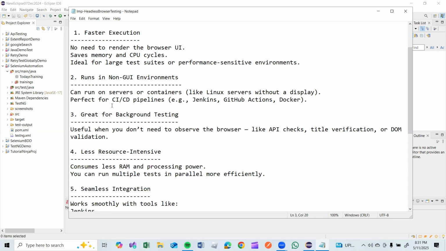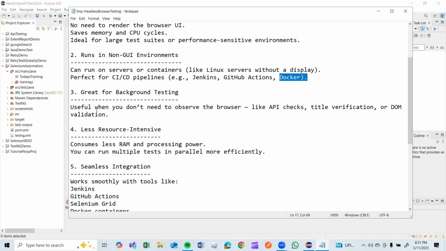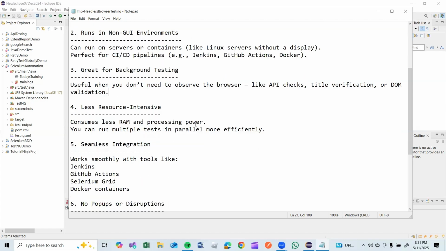It is also perfect for CI/CD pipelines, for example, Jenkins, GitHub Actions, Docker, and it is also very useful for background testing when we don't need to observe the browser, like API checks, title verifications, or DOM validation.